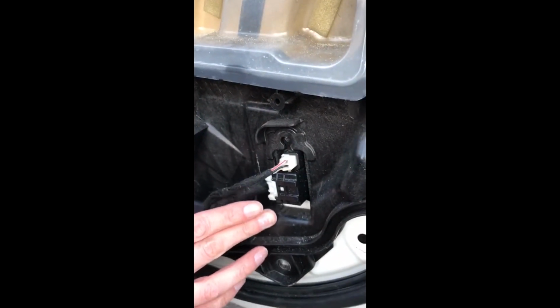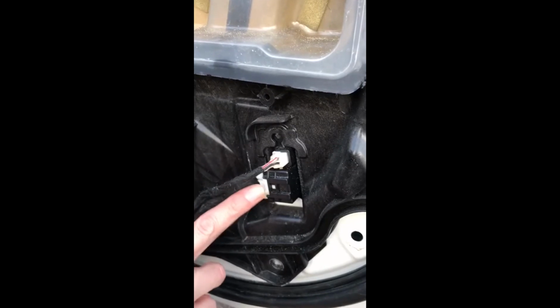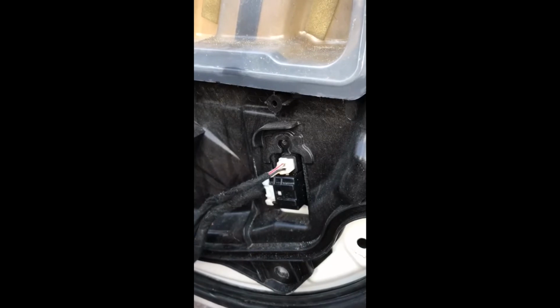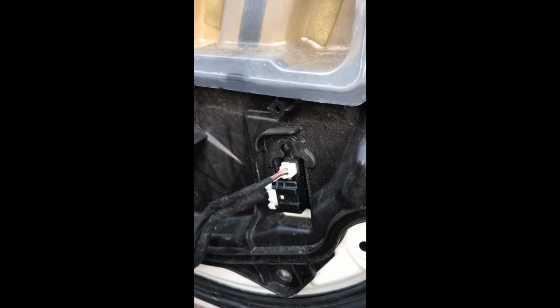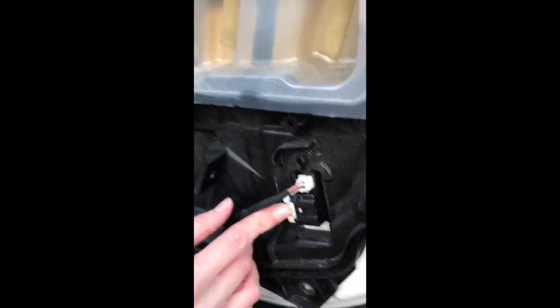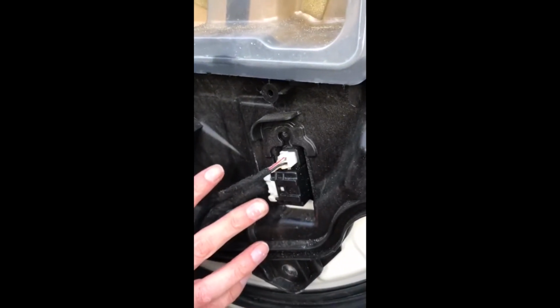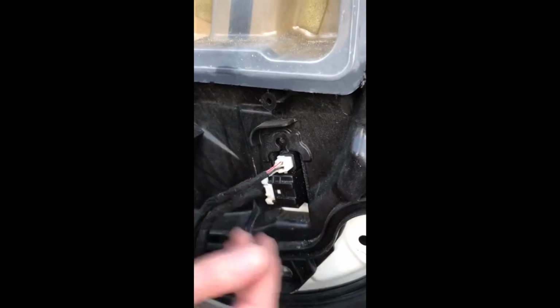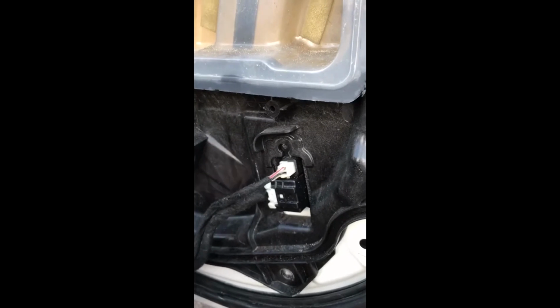I found that when I had the intermittent locking on and off, it was this mechanism here, which I think may be related to the Miata version, the American version of the car, which has an inside lock on the door handle, somewhere around here. When I unplugged that, it stopped the locking on and off, and didn't affect anything else. So I just left that unplugged behind the door card itself. Then it wasn't until a few months later that the locking mechanism stopped working altogether. So it was just a slow failure of the actuator.